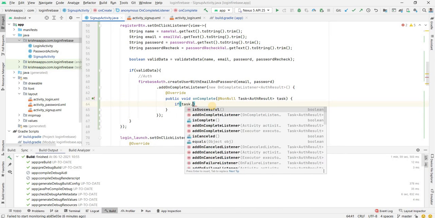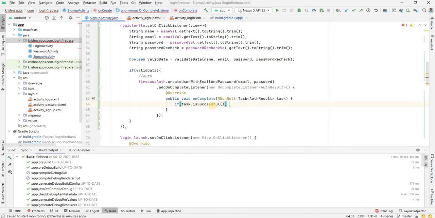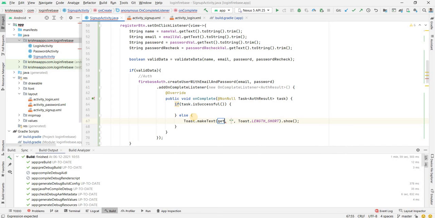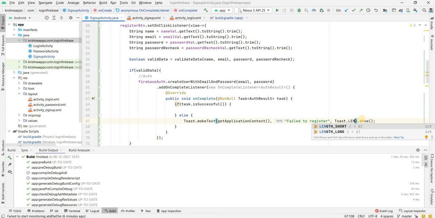If task.isSuccessful, that means the user has successfully authenticated, else we'll just update a toast, getApplicationContext, and "Failed to register", Length long.